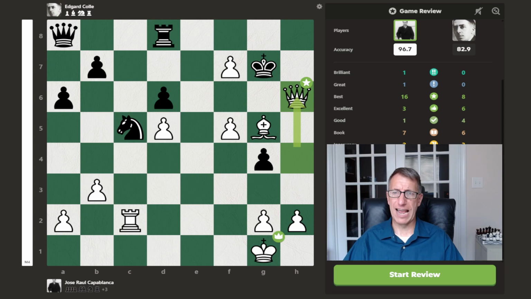And down below my image here, it states that Capablanca played with about a 2,500 rating level in this game, and his opponent only played at 2,150. And 100% opening accuracy for Capablanca versus 97.7 for Cully. And now we have 95.8% middle game accuracy for Capablanca versus only 79.1 for his opponent.